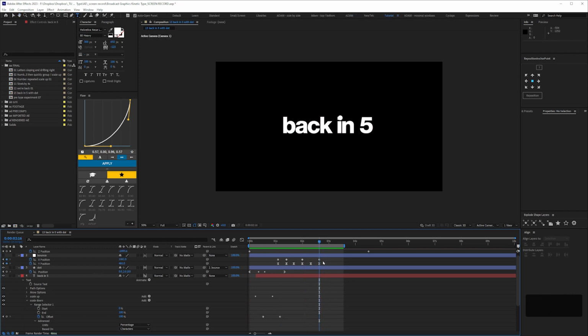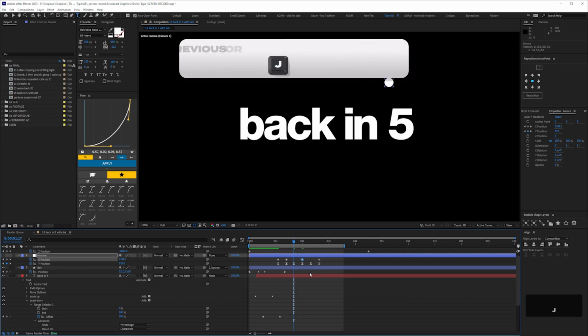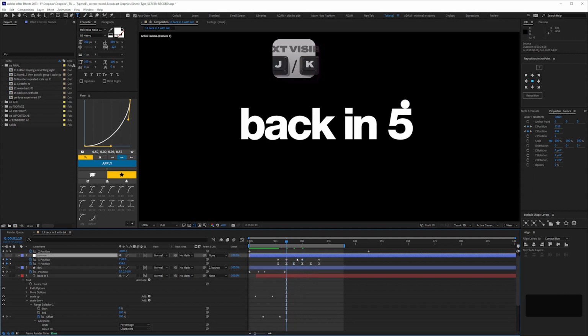So I might need to just micro adjust where the dots land in, but I can do that with the null. And then here on the N, so I'm using J to jump to the next keyframe.